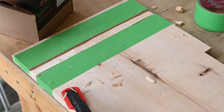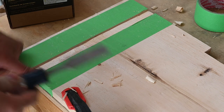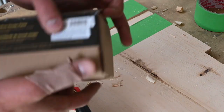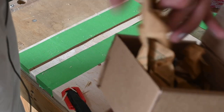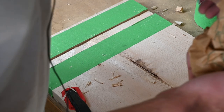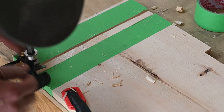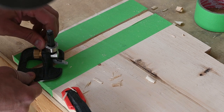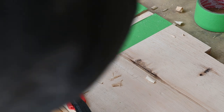That went a lot faster with the chisels than I thought. I used the three-quarter inch chisel to get right in there — worked out great actually. Now it's time to work with the router, though it might be a little hard because of my thumb, but let's get there.